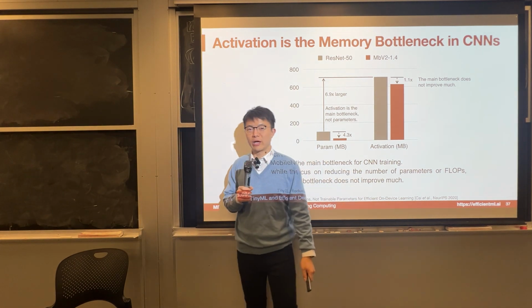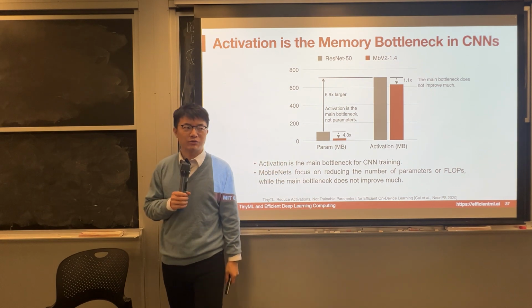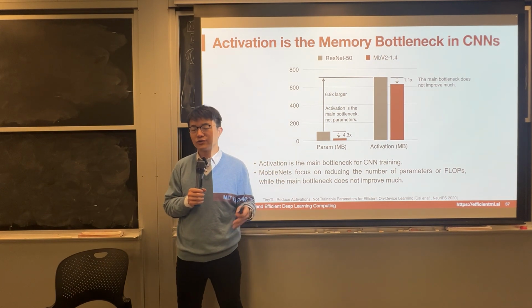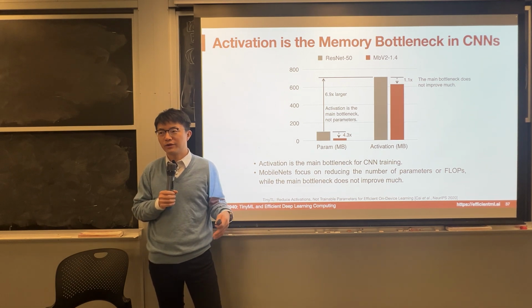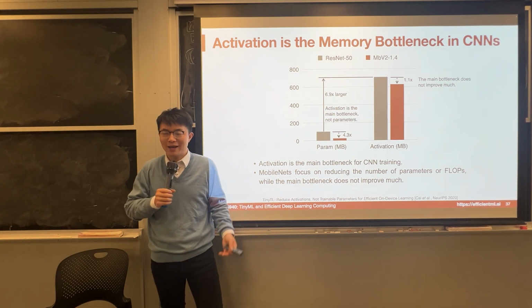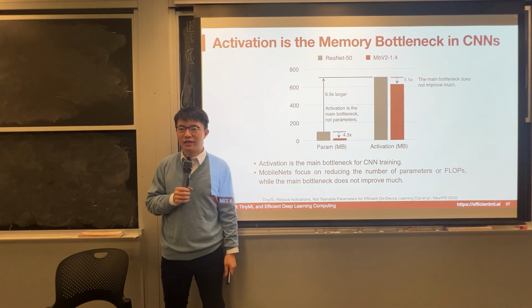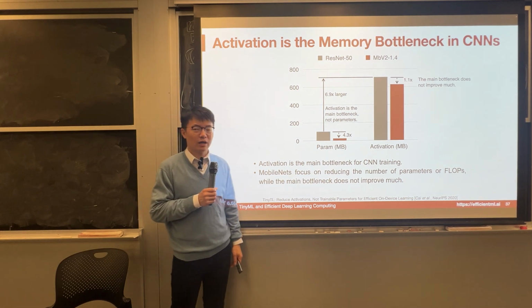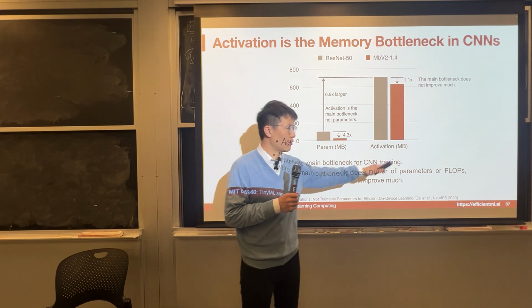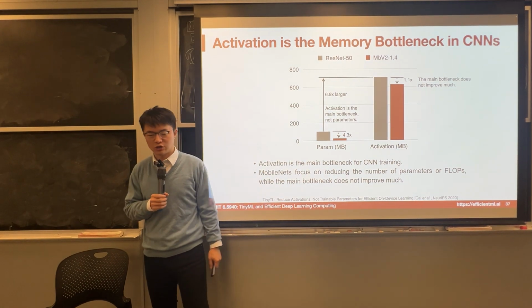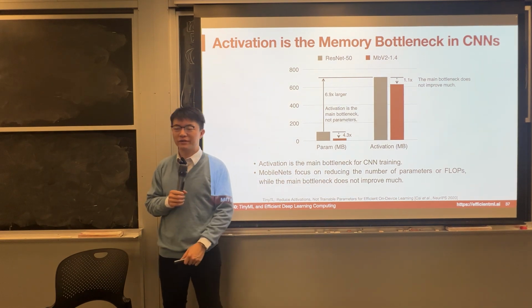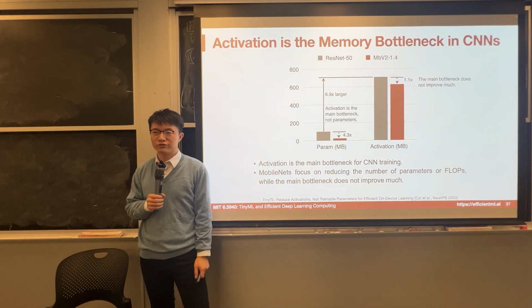We can still make it parameter efficient, since depth-wise convolution is just 3 by 3 by C in total number of parameters, rather than 3 by 3 by C in by C out. It has one less dimension and certainly has fewer parameters. Similar strategy for the flops, but the activation suffered in this way. So the main bottleneck for CNNs, which is the activation, does not improve much.